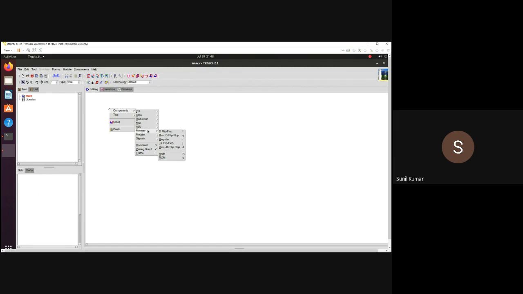Apart from this, a combined module is also available for RAM and ROM. Like through the D flip-flop, you can design your own register, RAM and ROM also. Similarly, you can design your own customized circuit using the modules.